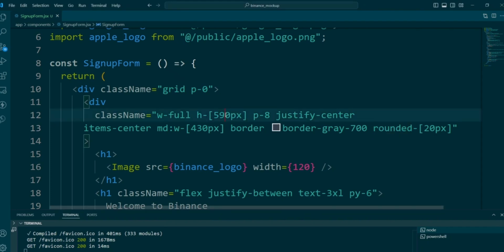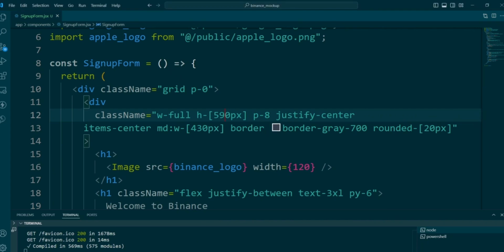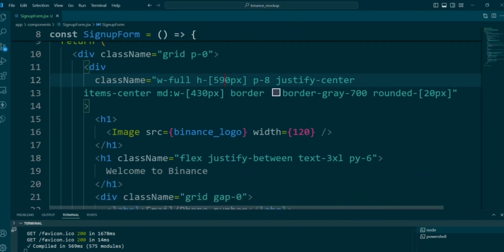Then I played around with it until I got this one that works better. It looks good. Okay, and I'm seeing something not particularly right here, which means I need to increase the gap between this social login. So let's go back to the form to fix that quickly.